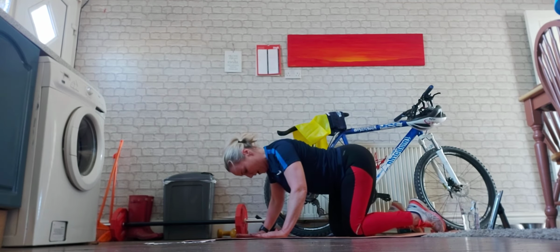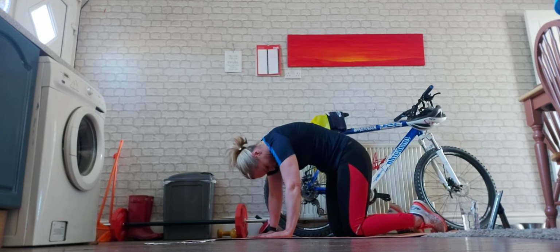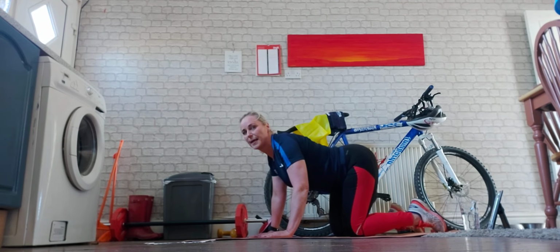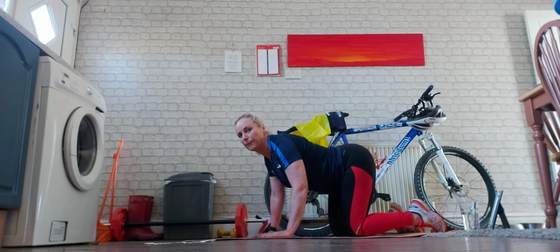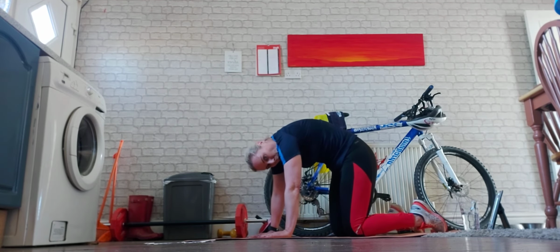Push it through. Okay, let's curl it. Curl it back up again, back into that pussycat. Round, hold it there. Okay, let's push it back out again. Dipping that back in. Okay, let's do four more. There's four. Four, pulling that stomach.